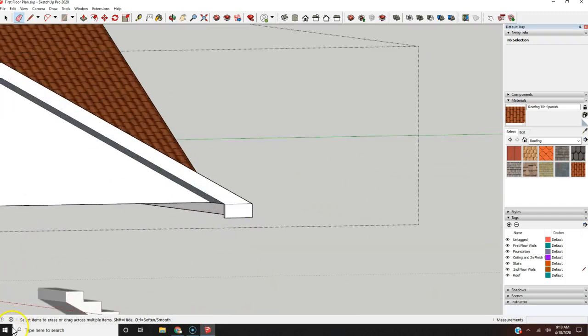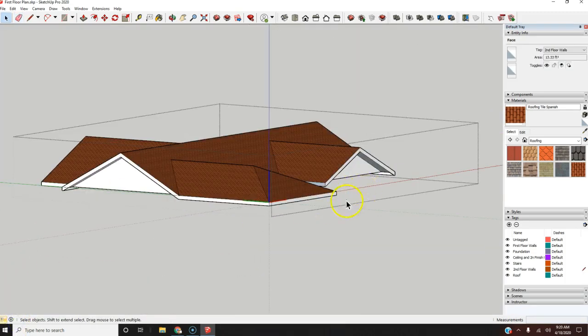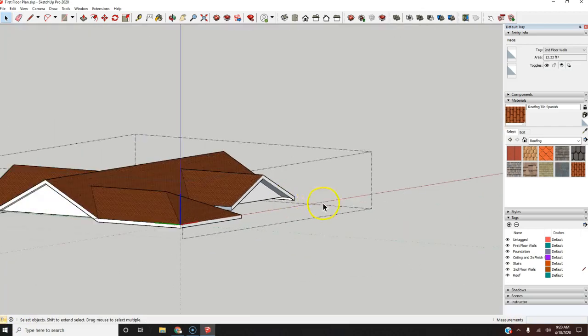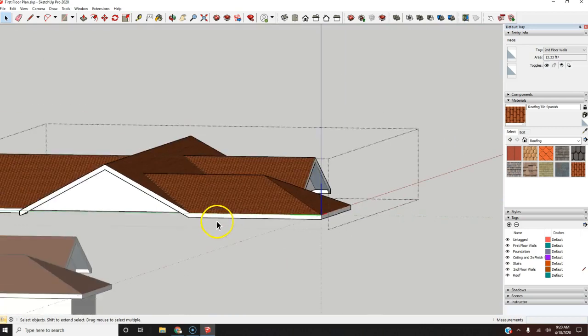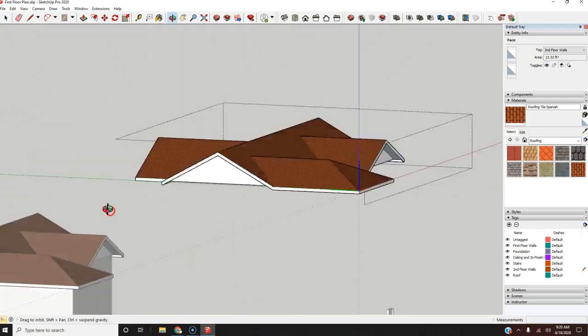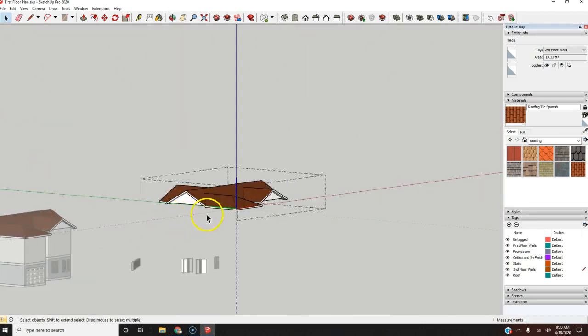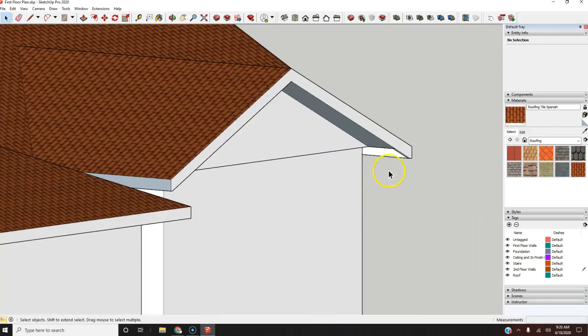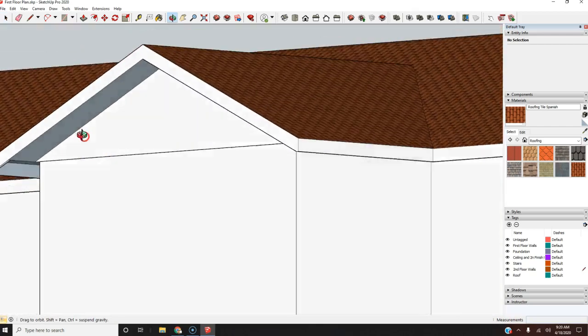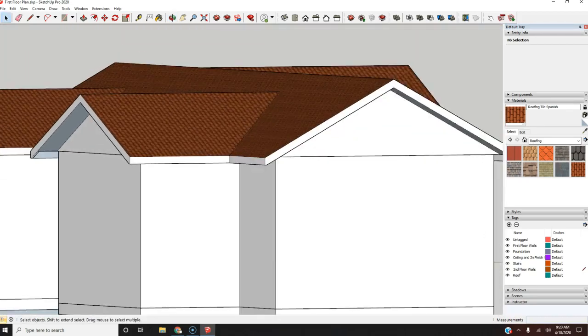All right, let me go ahead and pause this. I'll finish. All right, so I went ahead and did all the cleanup on my roof, and I installed the fascia, and I did it remotely. Check it out. It's all done on the house.